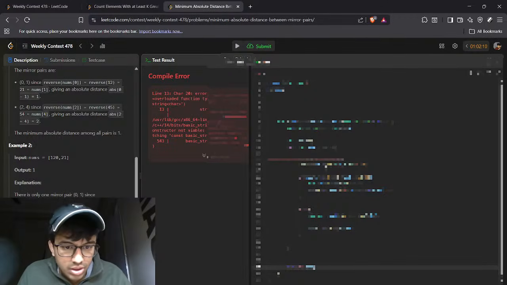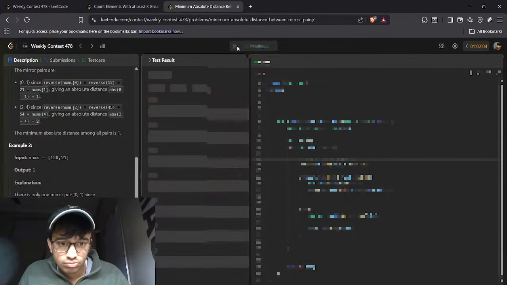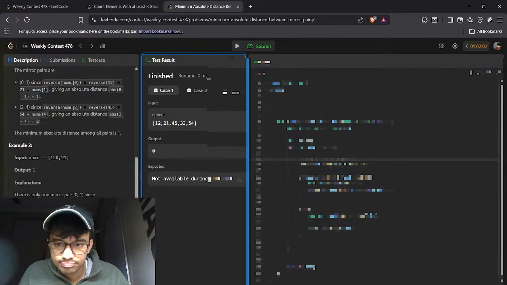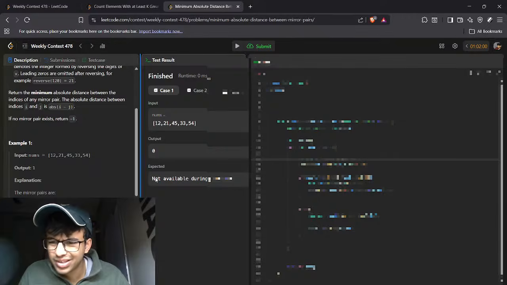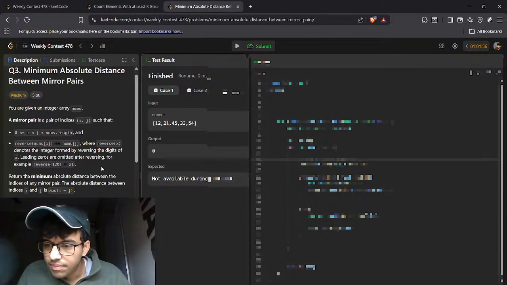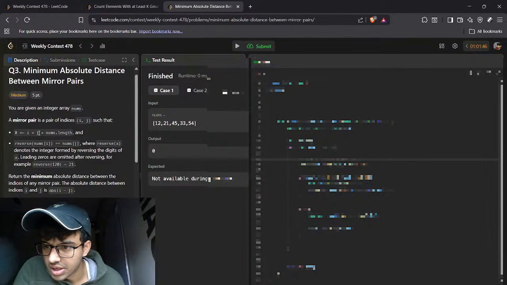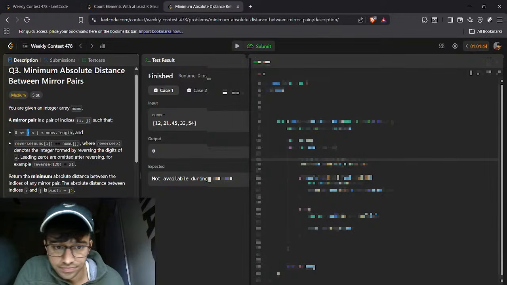Bro, wait, what's happening? String s equals string le. We're getting 0. Wait, what am I doing? So a mirror is a pair of indices i, j, okay.